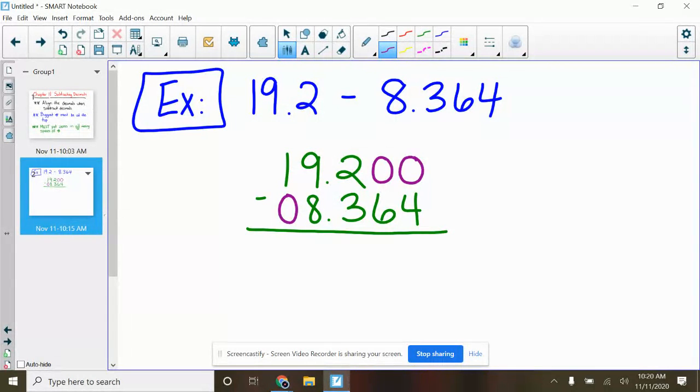So 0 minus 4 is not 4. Is it? No. So we're going to see if we can subtract this thing right. So you all try it. Go. And if you already got it, just take a chill pill. The rest of you, try to subtract.